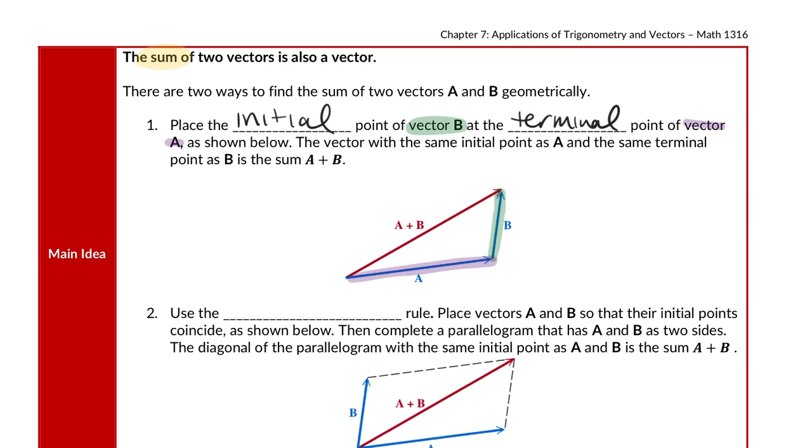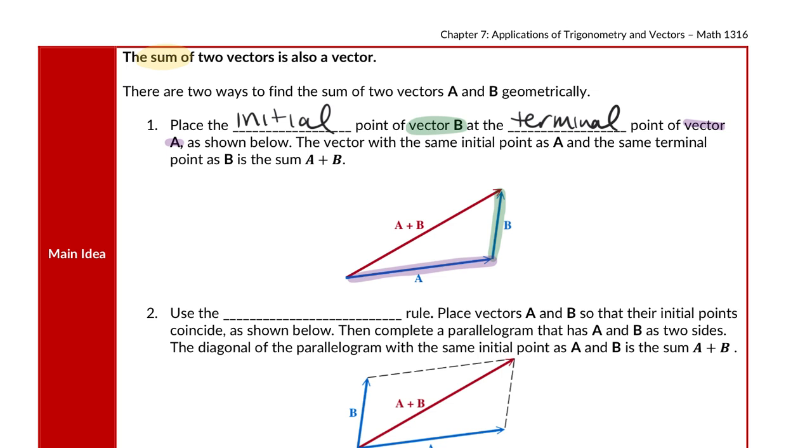It's purple. The vector with the same initial point as A and terminal point as B is the vector sum A plus B. And to tie this back to why this goes here, just a little preview, what have I created in this image? A triangle. We just learned a bunch of laws of triangles. So vectors, when we add them together, create triangles. We go back to the law of triangles that we just learned.